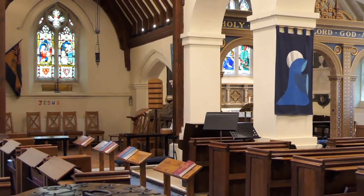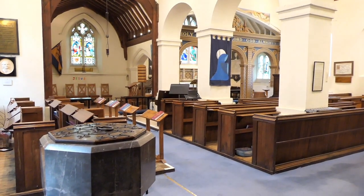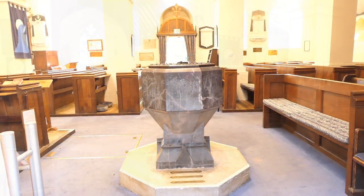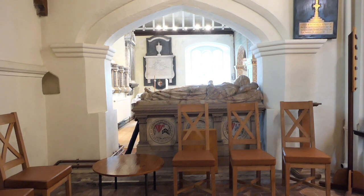So we come now to the font, the point at which the Christian life begins with the water of baptism. This is a Victorian font, but we do know that there were fonts before from records and from a remark of Fanny Kingsley much later on. For about two centuries, Eversley's little church stayed much the same. And then, at the beginning of the 1500s, a fairly dramatic addition was made. This is an early 1500s arch, and beyond it a very typical three-light Tudor window.